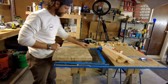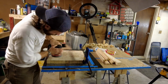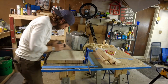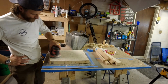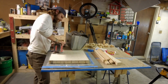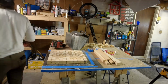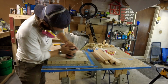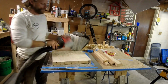Yeah, so a couple hours. When I took the clamps off, one of the edge pieces popped off, so I just had to re-glue it real quick with some Titebond 2. And now I'm sanding. You've got to go through the full process with sanding. So I started at 80, and you can't increase by more than half. So 80 to 120 to 220. I think I took this one all the way up to 320, just for an experiment. But definitely start with a low 80, because there's just a lot of glue and whatnot and imperfections.